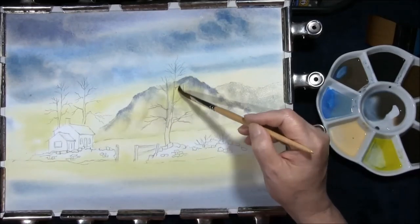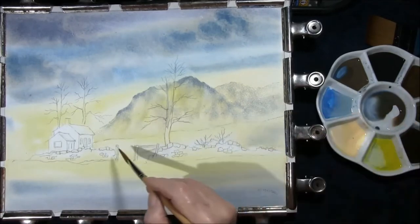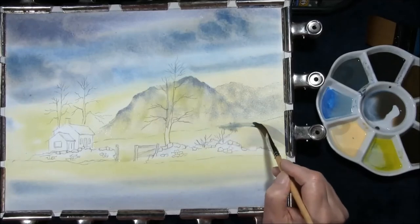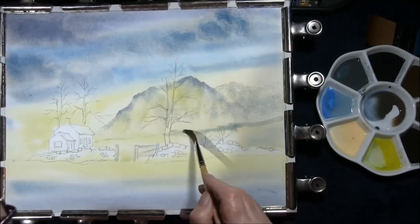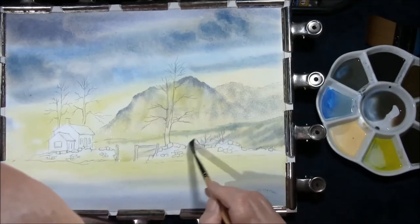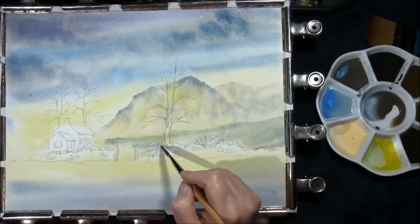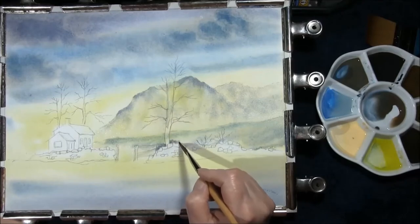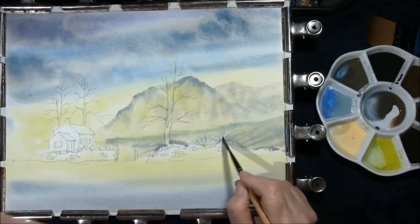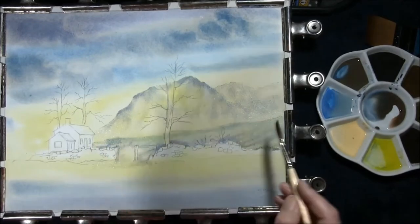Just re-wet gently the bottom field, or this little meadow in the back. Cerulean blue and burnt umber — just once again along the top line, and with it being wet you will get a soft line instead of a hard edge. Pull it down in the direction you want it to fall on the land. Keep it pale towards the house because you want the house to stand out. Some of the darker French ultramarine — and where you've got some of the walls blanked out with masking fluid, just add a little around that area, because when you put the capping stones on in white this will help it stand out. You don't want to go too dark. Just leave that to dry.